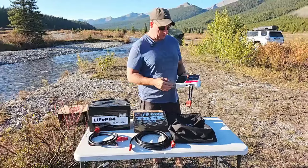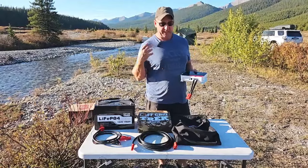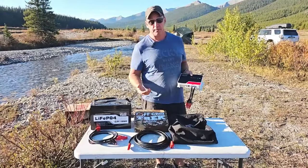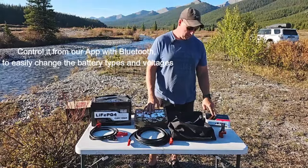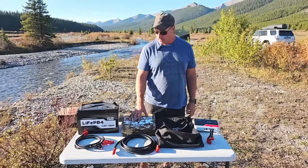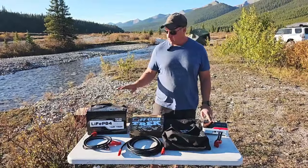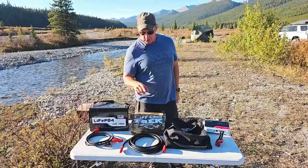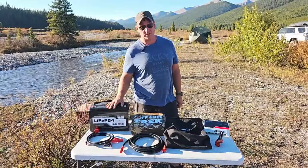We've got our bags from Overland Gear Guy out of Salt Lake City — those are the bags we use. And then we have our new solar charge controller. What we try to do with everything is make it as versatile and easy to use as possible. The big bonus to this specific MPPT solar charge controller is — and I talk about voltage all the time — this will take up to 150 VOC, 150 volts. That is huge. This can do 600 watts, so two of our 300-watt solar blankets for a 12-volt battery. You can also do 24, 36, and 48-volt batteries, all the way to a 48-volt system. With the 48-volt system, it allows a 40-amp maximum, same across all battery ranges. You can do 2,400 watts of solar. That's huge.